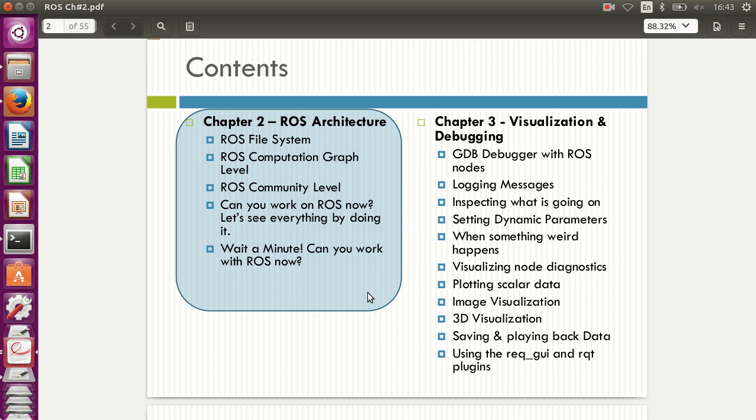We shall all do this on ROS, but before going into direct hardcore practicing, I shall describe the overview of all these things, explaining how these things work for ROS, and then I shall go into a little bit more detail, and after that talk, I shall explain how to do that in ROS. This is going to be a long session of about 3 to 4 hours, but I learned this stuff in about 1 month, so I'm going to present it in a very short time. So please have patience with me. Thank you.